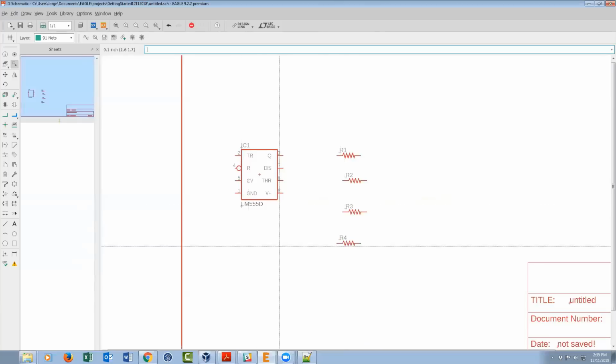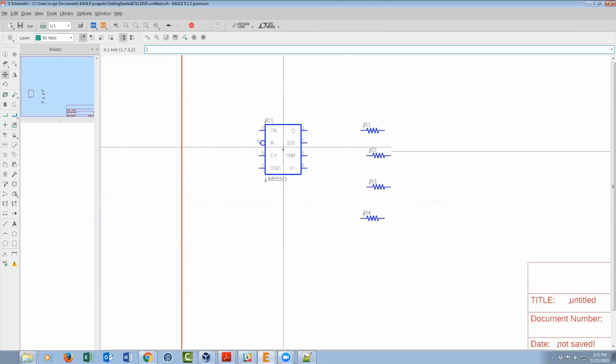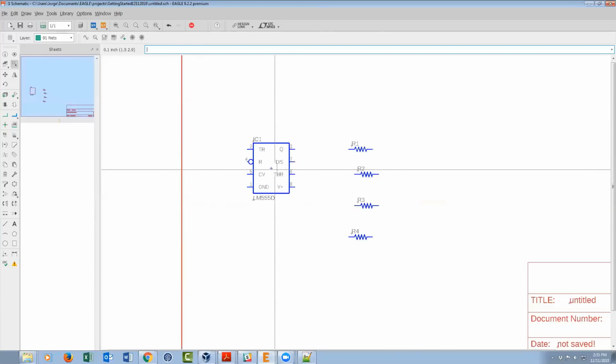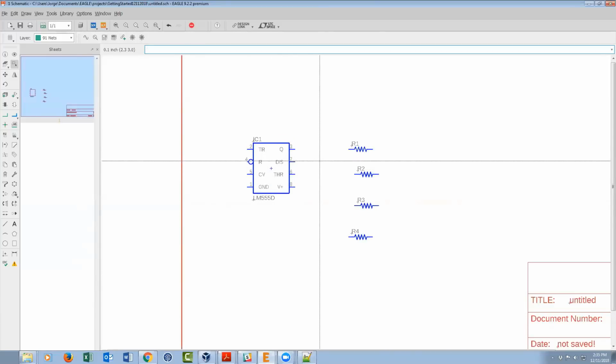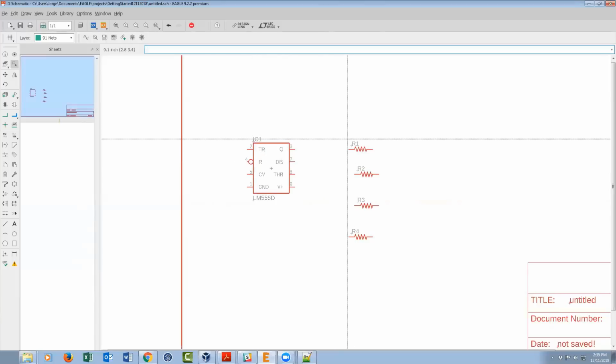And you can do the same thing with the group. If you're new to Eagle, this may feel very natural to you because this is how a lot of applications work. If you're an older user or you've been working with Eagle for a while, this is probably going to seem very new. Okay, but that's a big functionality increase there in Eagle.